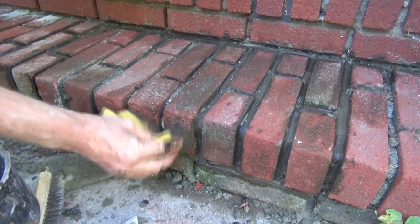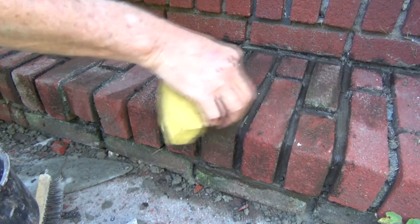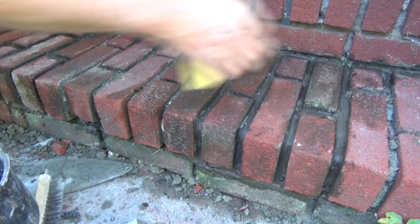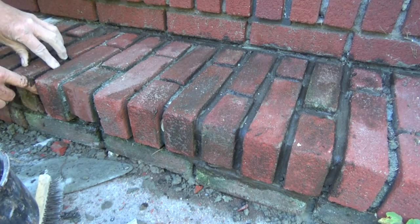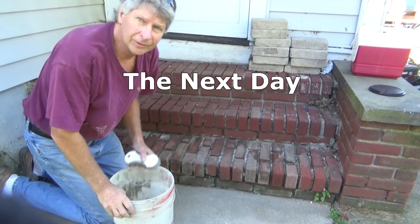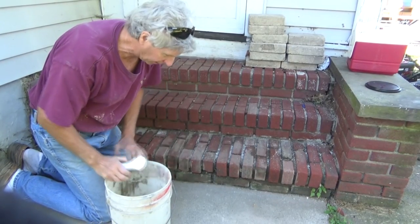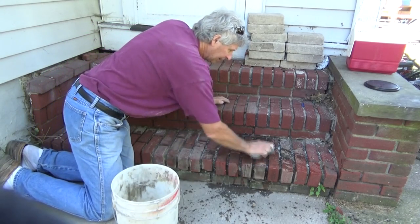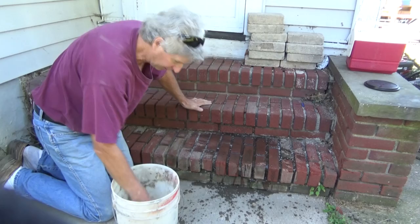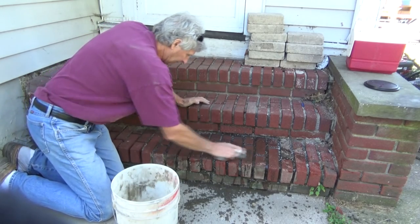You put the mud on the brick, go over it wherever it's dirty — that's going to make it look old. Then the next day you come back and there's a little film; I put that mud on there so you just brush it off. Take a little brush and you get that film on.